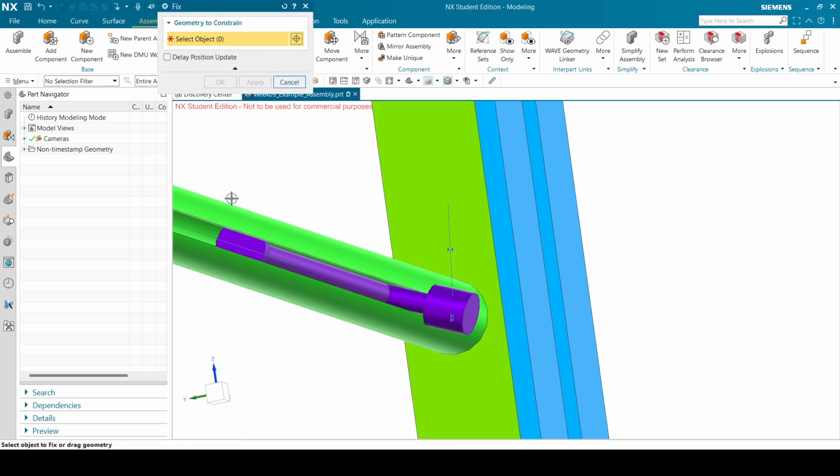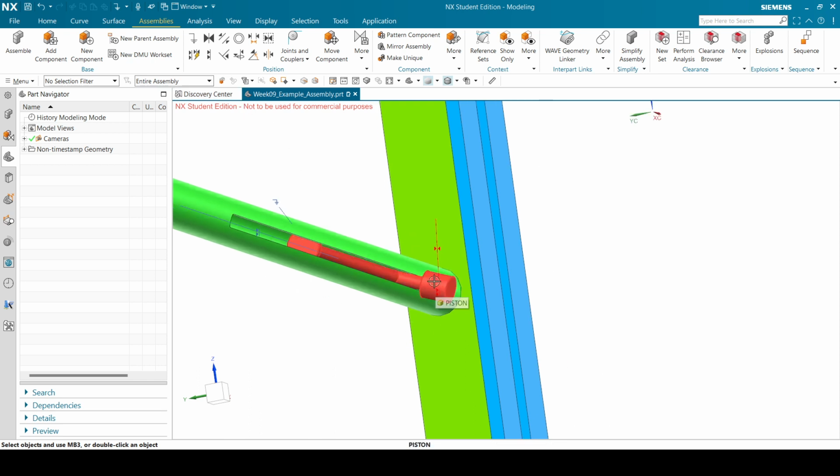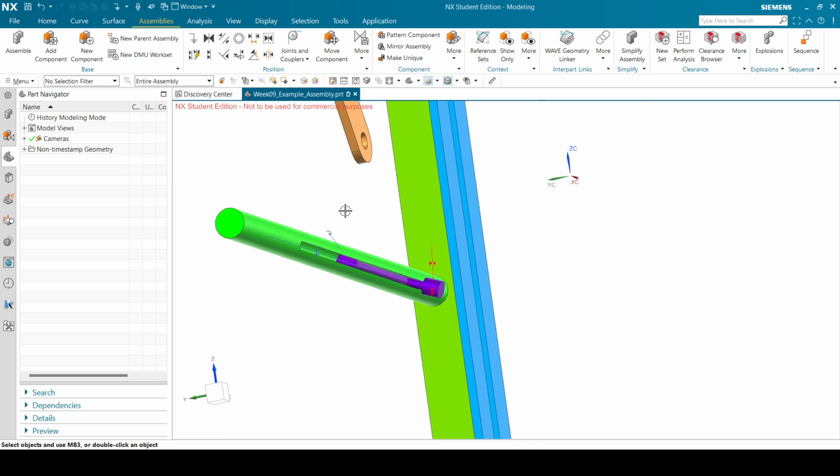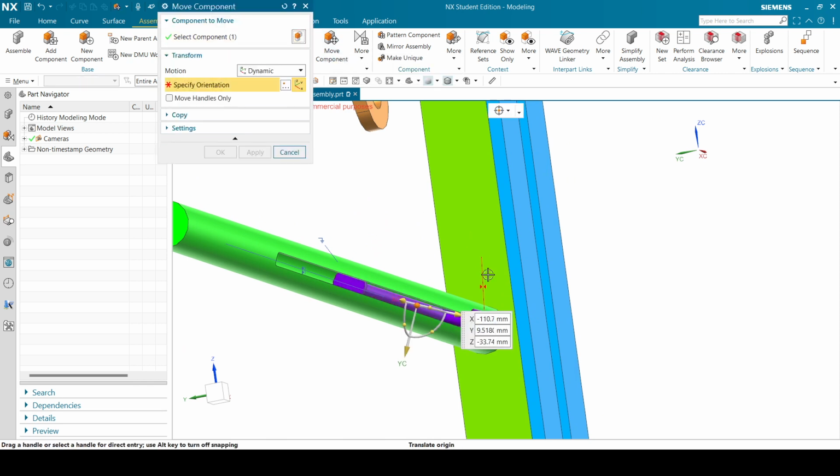So let's say, for now, I fixed that, and now it's yelling about something. And if we want to move this, let's see if it will allow us. Yes, it will allow us. So you see now it can move, it can clip through this. Okay, so you see that's what I meant with it was aligned, it moved together, but it wasn't constrained. So you must always make sure your parts are constrained. If you didn't say something should have a certain relation to another part, then it won't have that relation.